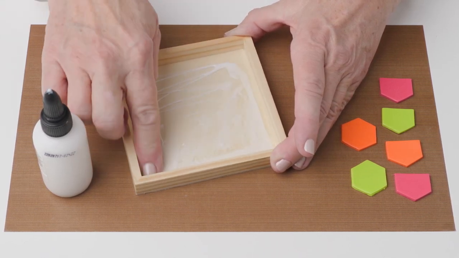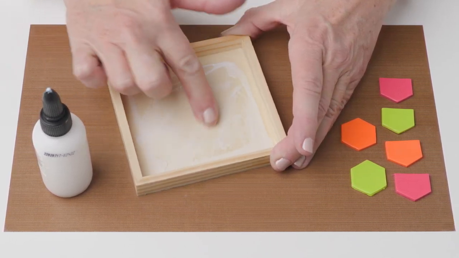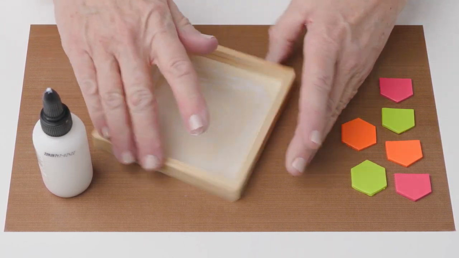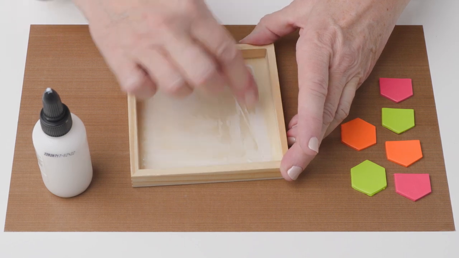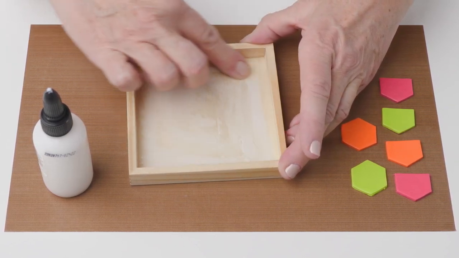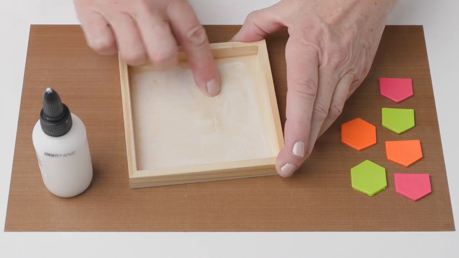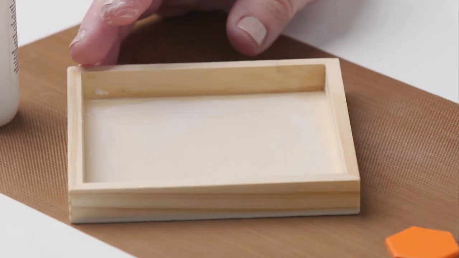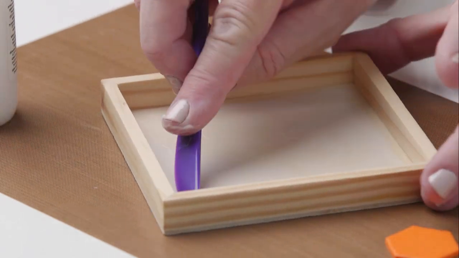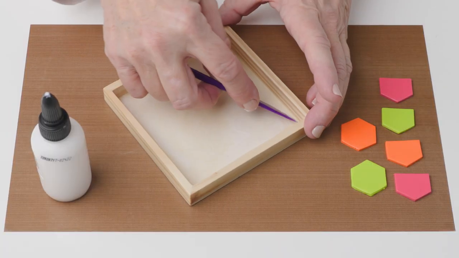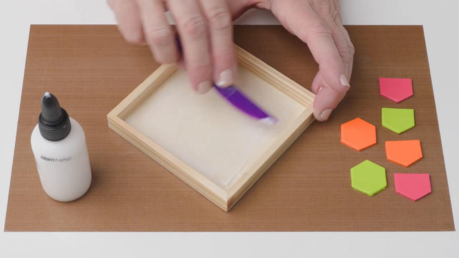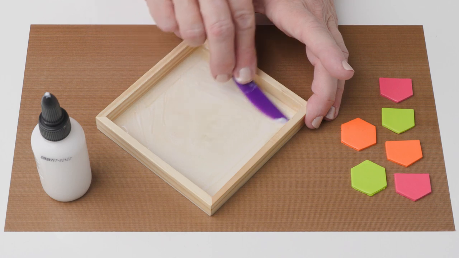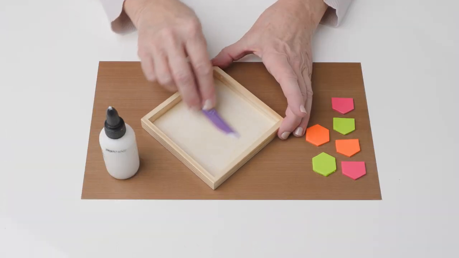In fact I gauge how much I use by whether I can still see the color of the base that I put the oven-baked clay adhesive onto. You don't want to cover it opaque. You're just creating a thin, translucent film over the base. So I'll spread it with my finger to really get it moving. And then I can use a tool like this one to really get it into the corners. The oven-baked clay adhesive will soak slightly into any porous surface creating a nice bond between the raw clay and the wood.